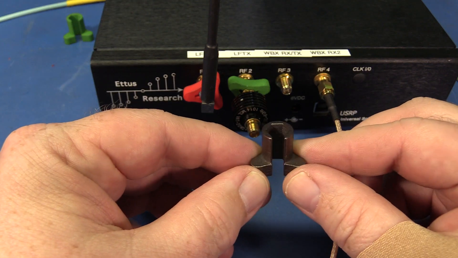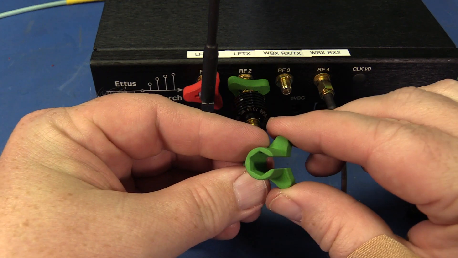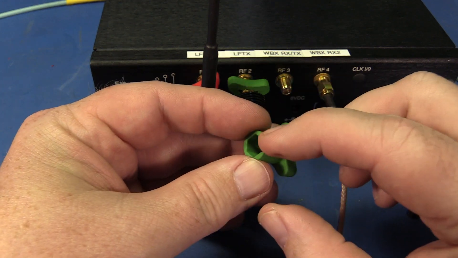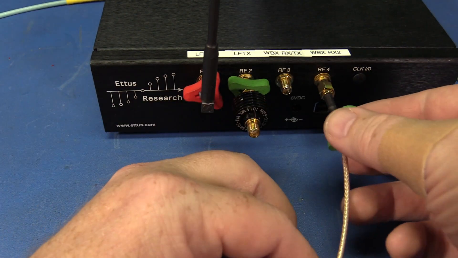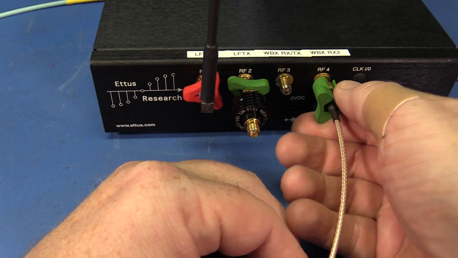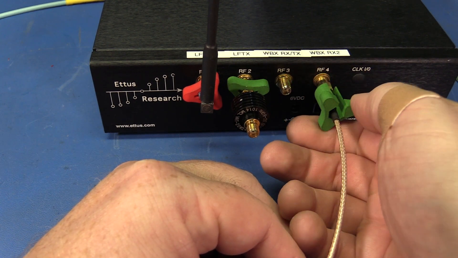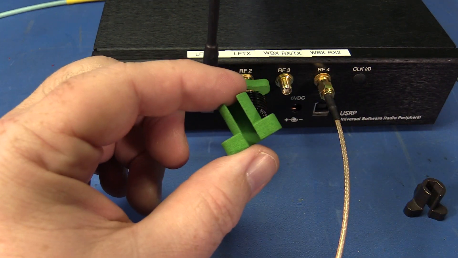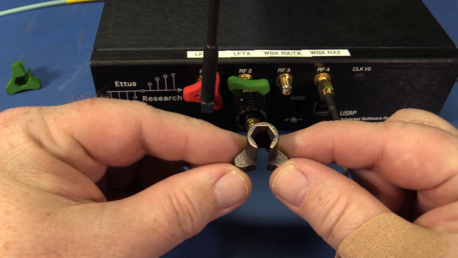Now, I also tried making the SMA barrel wrench in plastic, but I discovered that it wasn't strong enough. There's too much flex because of the opening in the side to let the cable through. And on a really tight connector, it'll just pop without actually turning the locking ring. So I'm not going to make this one available in plastic. I'm only going to make this available in the metal processes.